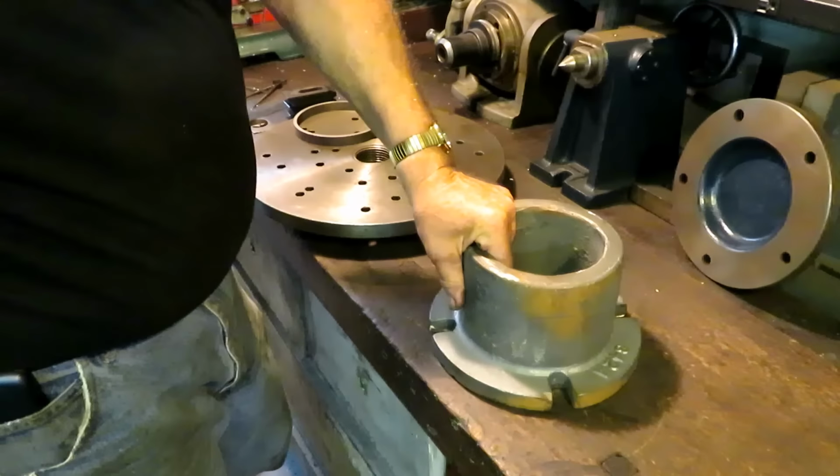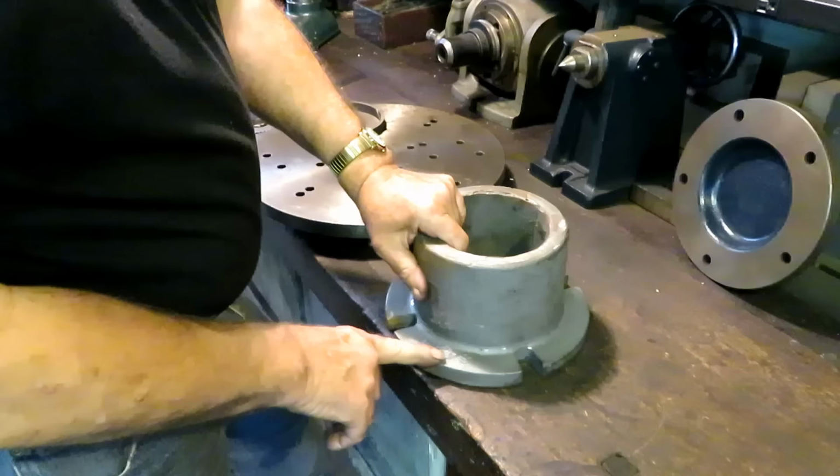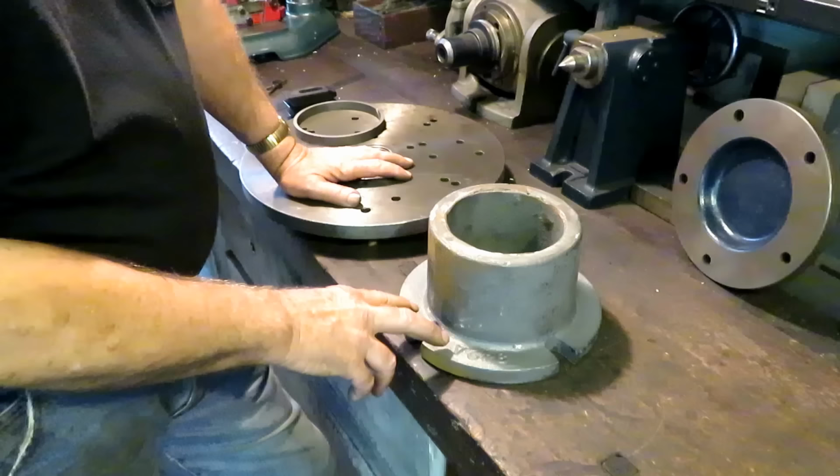This is the casting for the piston rings that I'm going to make for the Morris engine. It's kind of a strange looking thing, but this is actually made from a pattern that they had down at Cattail Foundry for piston rings. And it belonged to the Frick company that manufactured steam engines in Waynesboro, Pennsylvania.